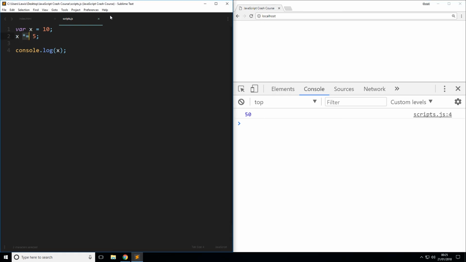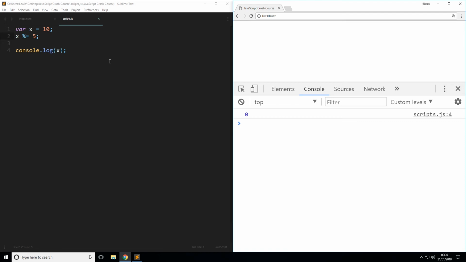You can also do your divide and equals, refresh, which gives us 2. And then you can also give us the modulus of 5 onto 10, which is 0. Right, so a huge array of different things there that you can do, but that is at its core the arithmetic. And if you can master those operations and those operands, they will honestly give you a huge advantage in definitely problem solving inside of JavaScript.